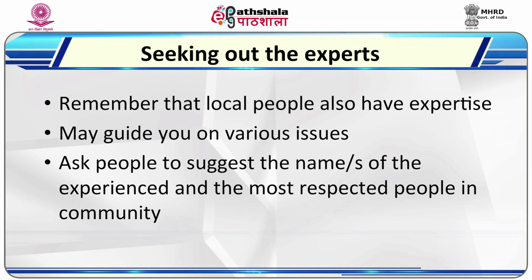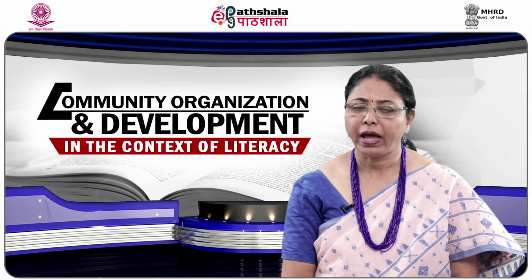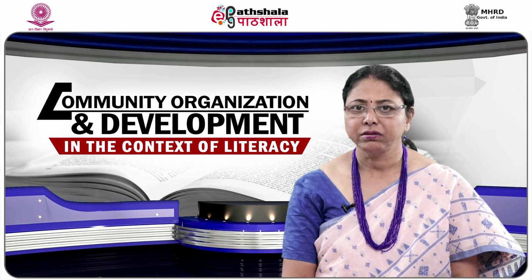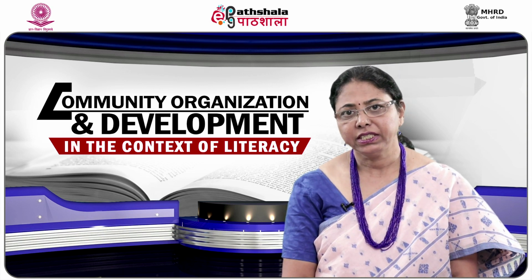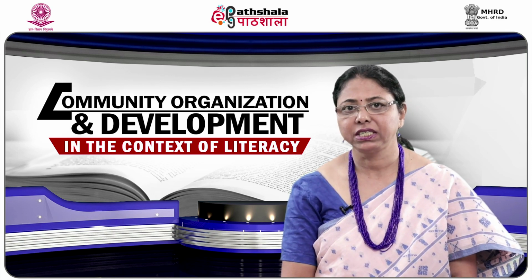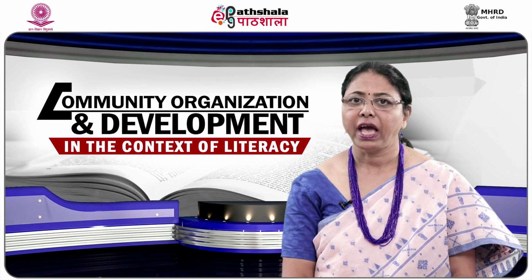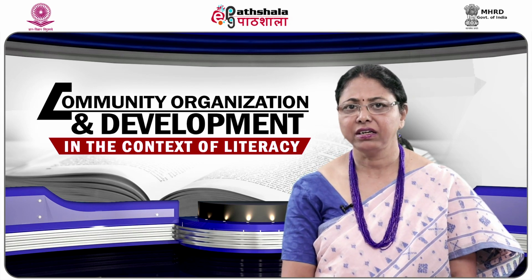Seeking this information from the experts is a very important part. The outsider person, that is the community worker, should remember that local people are the experts. They may have expertise on various topics and may guide us about medicinal plants, underground water, identification, changes in sources and types of fuel, agroecological history, changing values and customs, fodder grasses, animal diseases, kitchen gardening, etc.